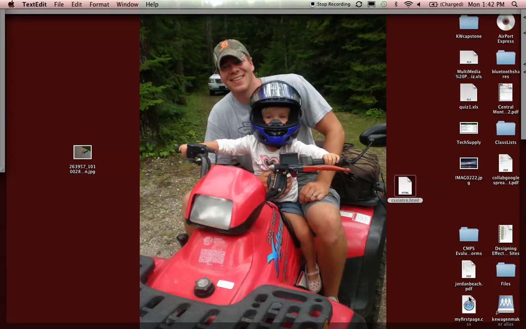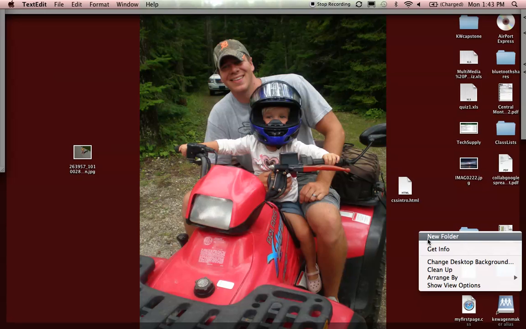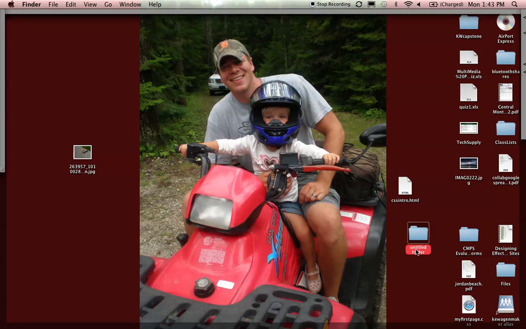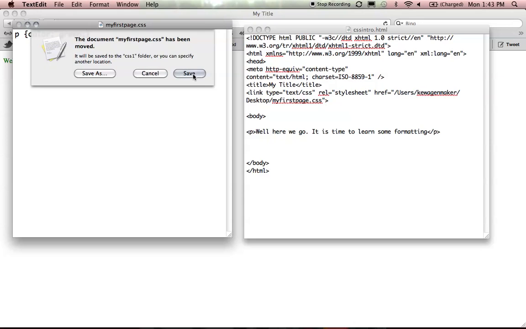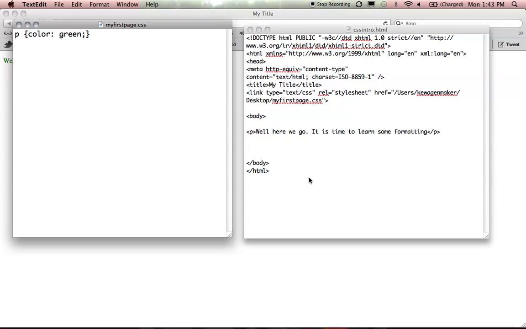Okay, if I were to take this file right here and create a folder, which you really are going to want to start doing now as you add pictures and your web pages get a little bit more expansive. It's going to be smart, when you start a project, to just start a folder. CSS1. There we go. Okay. Now check this out. When I drag that CSS file in there and I save this, it's going to say I can't find it. Or if I go like this and I refresh it, it's black now.